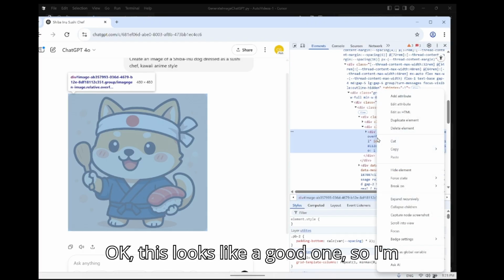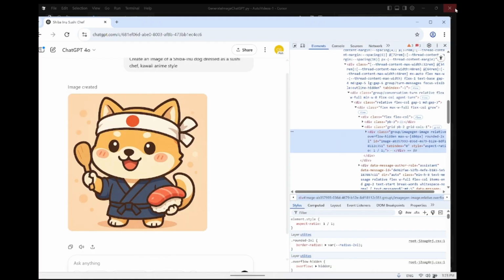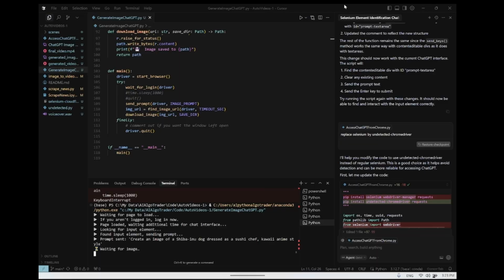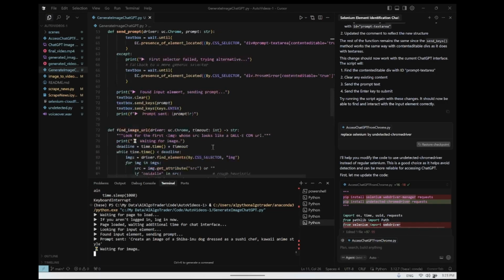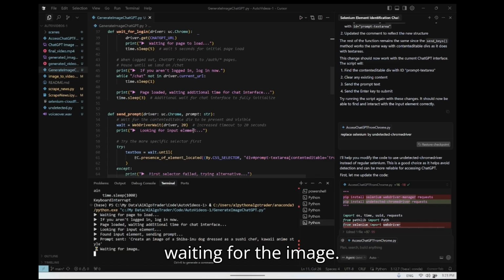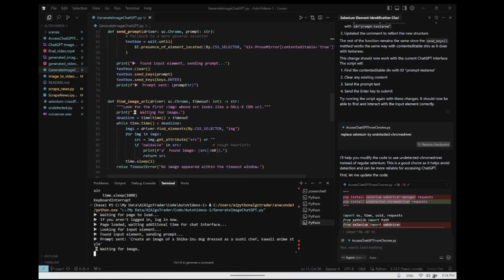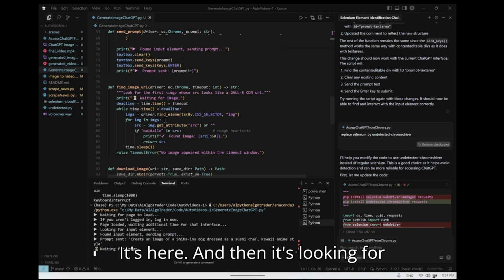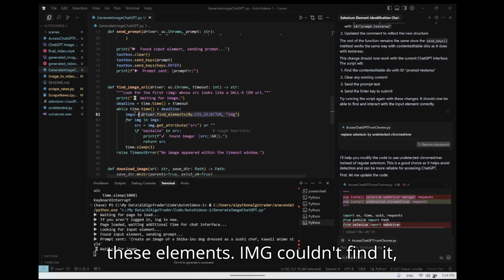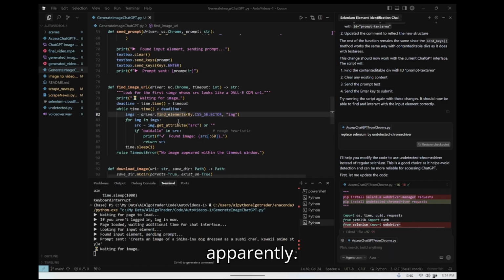Okay, this looks like a good one, so I'm going to copy. Waiting for the image. Where is it? It's here, and then it's looking for these elements, IMG, and couldn't find it apparently.